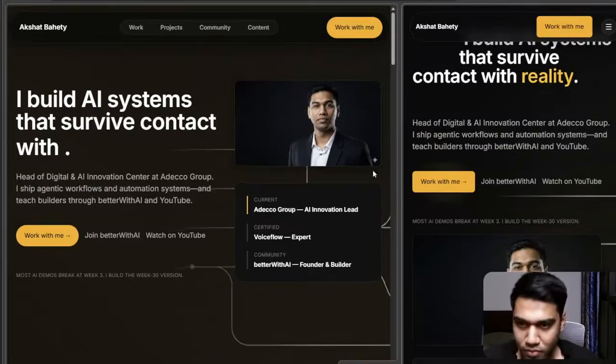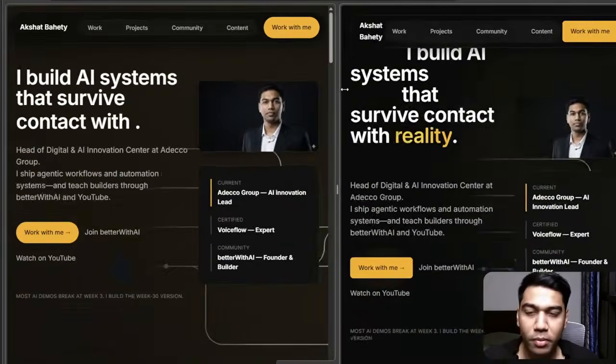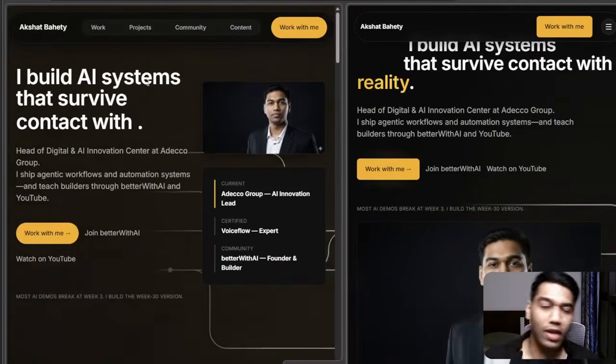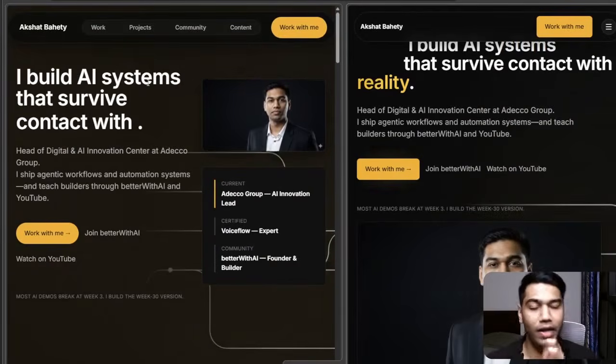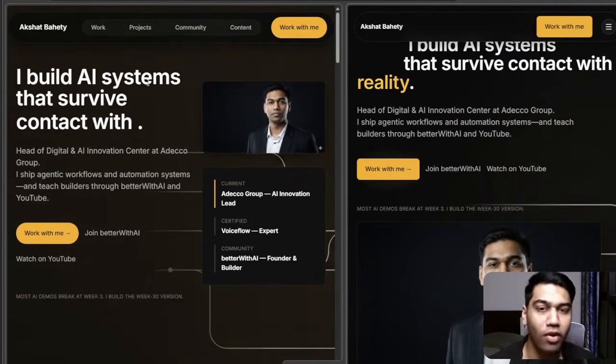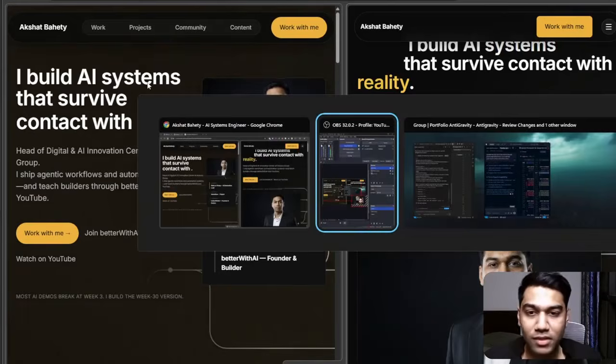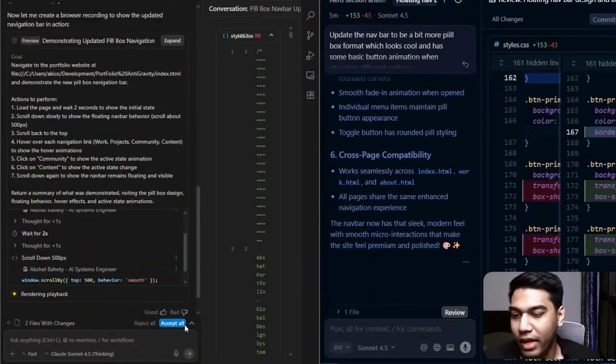Okay, now is the actual test. This is going to be a two-part thing. We're going to ask it to add a light mode, and I'm going to give it two options. First, we're going to ask both agents to plan how they're going to implement a light mode, and then ask them to implement it. So this is going to be the true test where we see, okay, so this is all good.